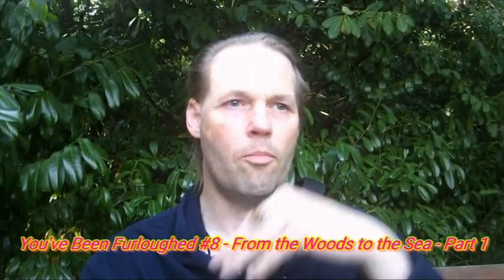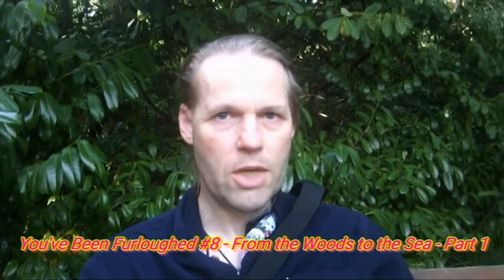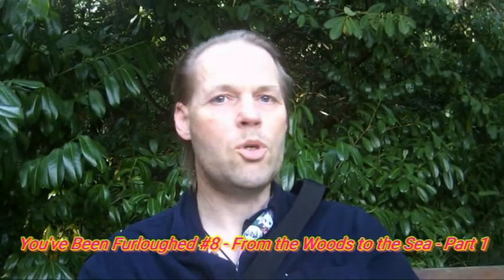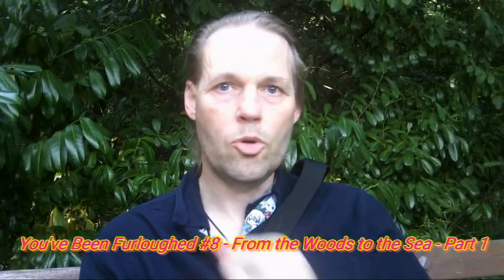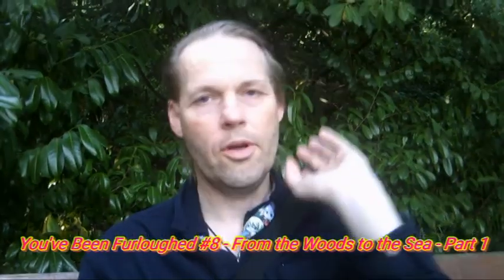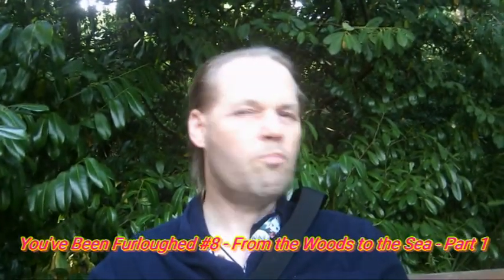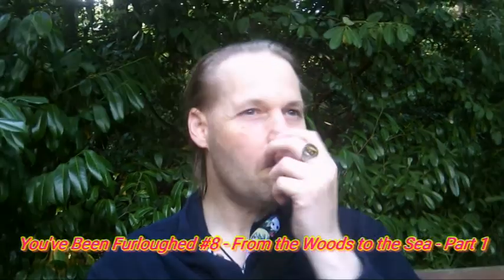This is just Branksome Woods. We're going to walk from Branksome Woods down into Branksome Chine by the beach. Then I'm going to walk along the beach to Shore Road which is Sandbanks, and then back along Sandbanks and back home that way. It'll probably take a little while. I won't walk too fast, but this is just really the only time you're going to see my face. The rest of the walk is going to be me filming where I am and showing you where I am.